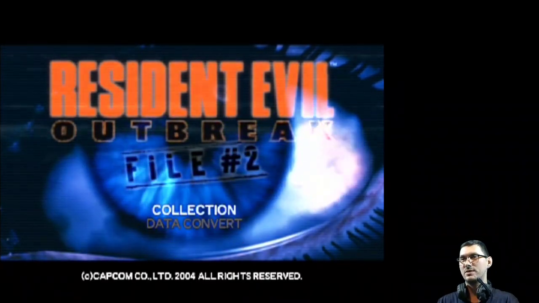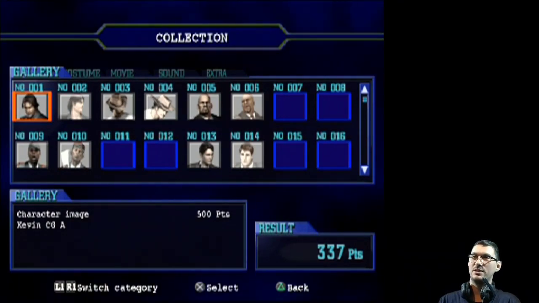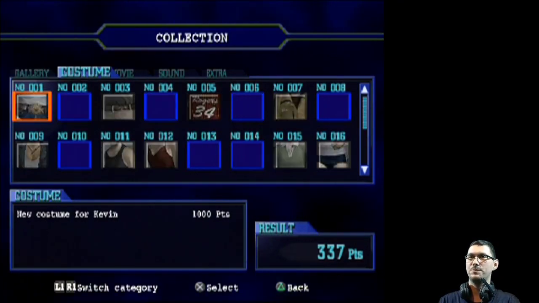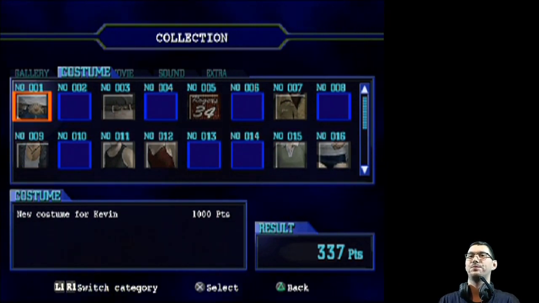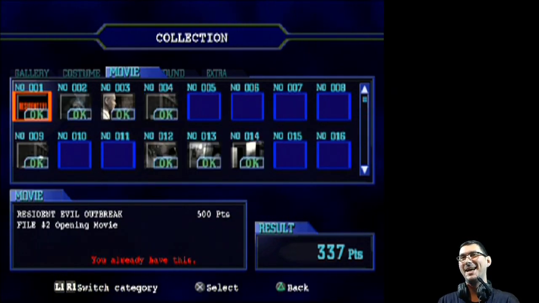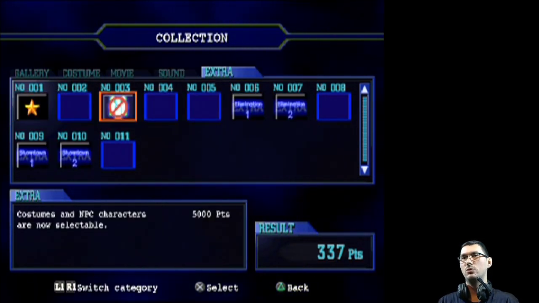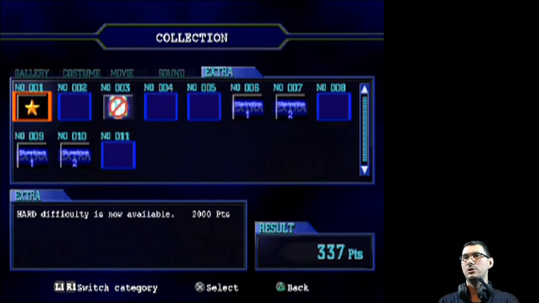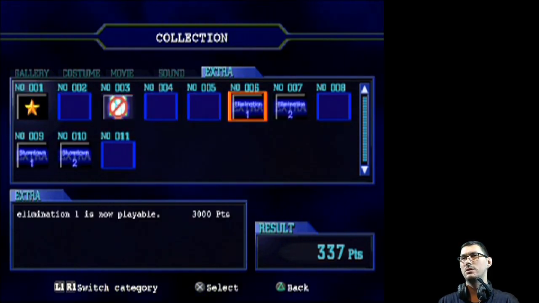Now, as far as this PAL version goes, I 100%ed the Japanese ones, I want to do that with the PAL ones as well. Call me crazy, but it's different and I want to do it, so tough shit. And what do we have? We don't even have hard mode unlocked yet or any of these additional modes, like elimination. Is this one unlocked? No, there isn't.